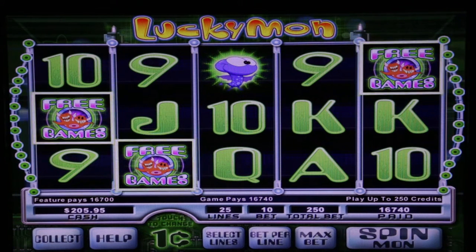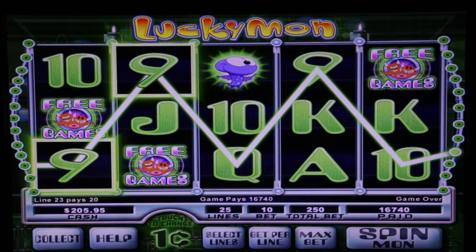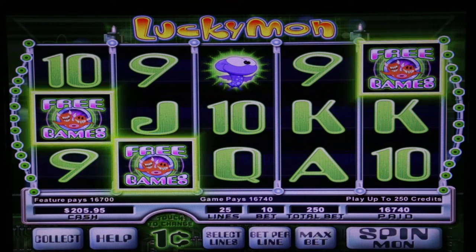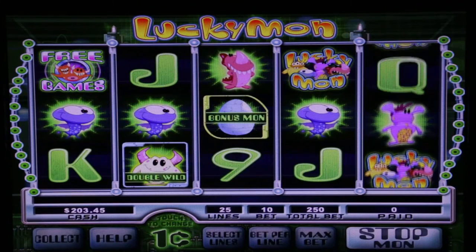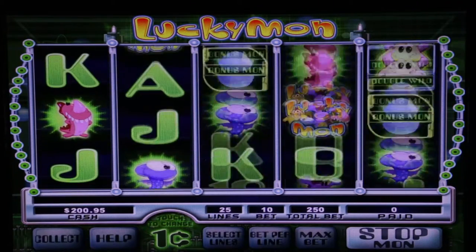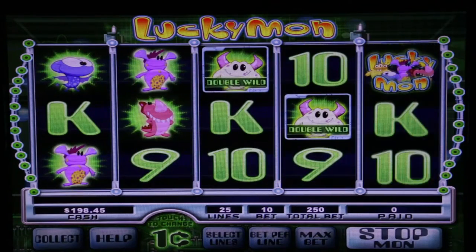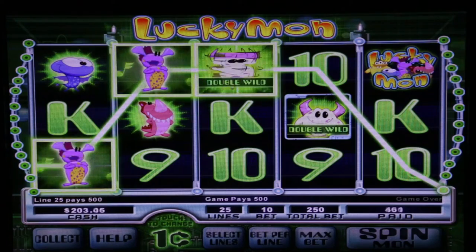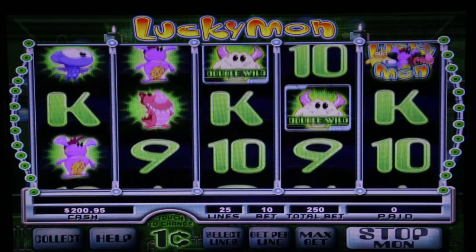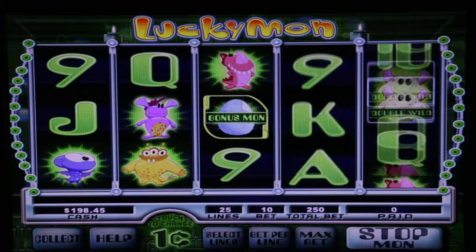That was awesome. What a game. For a Bally game in this era, this is a really good looking game. I mean, it's not quite WMS quality, but they really put a lot of effort into this with the attention to detail. And these characters are actually really cool. Good job, Alpha Team 4.